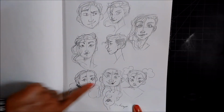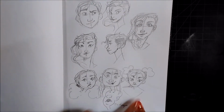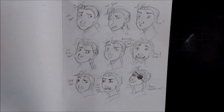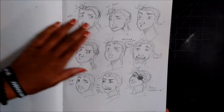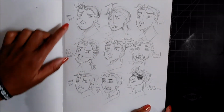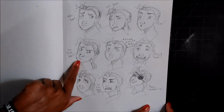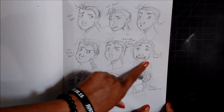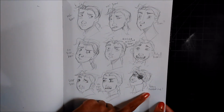Oh, here I was grooming the different face shapes. So here I used a circle, then a square, then a triangle. Oh, this is just a page of things about beans. Meh, beans. Ugh, beans. Beans. Are those beans? Beans. Candy beans. Dirt beans. No more beans, please. Beans ruined me.